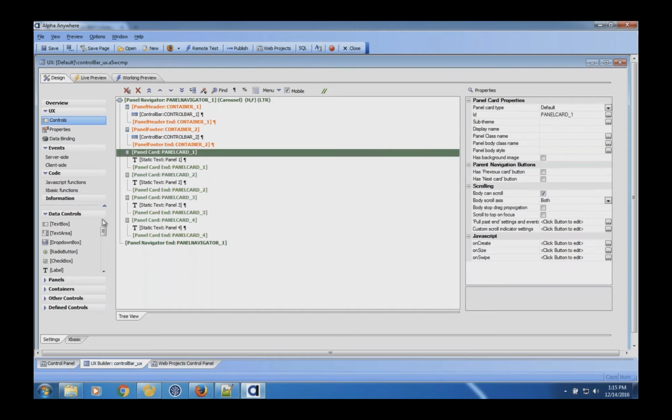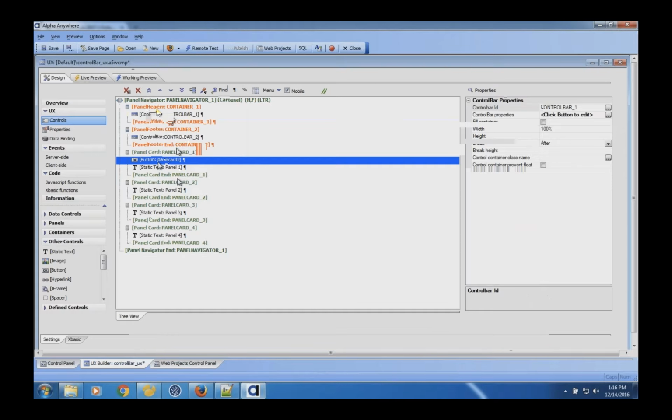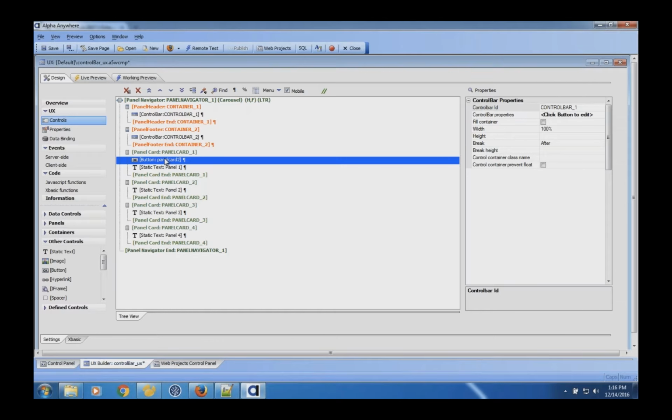I'm going to go ahead and go to panel card number 1, and I'm going to add a button here. And I'm going to call it panel card 2. So that button, when I click on it, what I want it to do is go to panel card number 2. Now I'm going to actually have it do 2 things. First, it's going to go to panel card number 2. But also, when it goes to panel card number 2, what I want to tell it to do is show layout 2. So I can control both the panel card I'm on and also the information I have there.